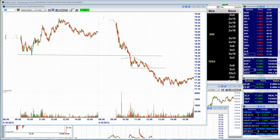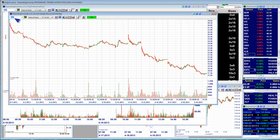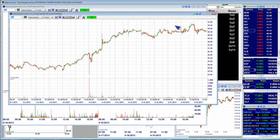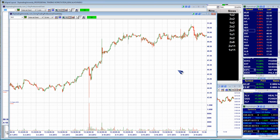Chris is asking, could I review NUS, why I'd like that for a swing? Sure. Well, the first thing is, does it meet all the criteria points? So question number 1, who can tell me, does this have at least a 10% range on a 15-day chart? 10% meaning multiply the lowest number by 0.1, which would be 4.30, or just round it to the nearest dollar, is $4. So it needs to be 43 to 47, and it's in fact twice that. It's a 20% range. So that's one reason why I like it.